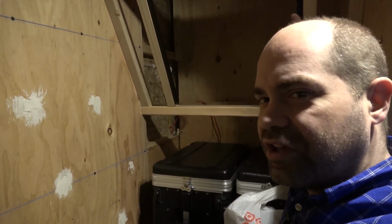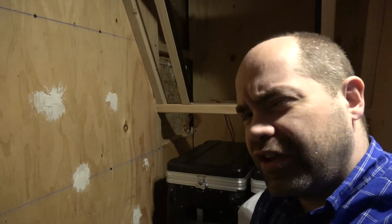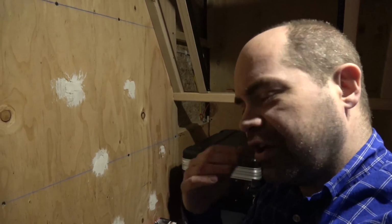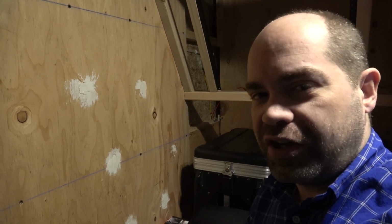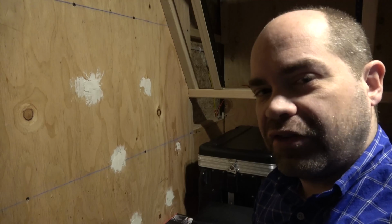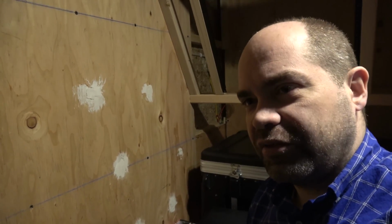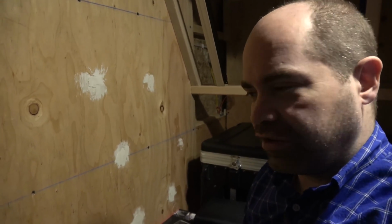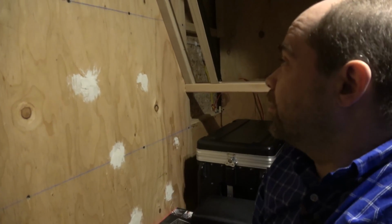It's an older unit, but I haven't found anything quite like it or better that's affordable. It's Behringer. I think the model is DSP 9024, or maybe it's 8024. Anyway, it's a mastering compressor, and so that will allow us to make sure that our audio levels are high enough without clipping. It does a lot of amazing processing. There are a lot of compressors out there, but this is specifically a multi-band mastering compressor, and so it allows you to get the most out of your audio. So anyway, that'll be up here.